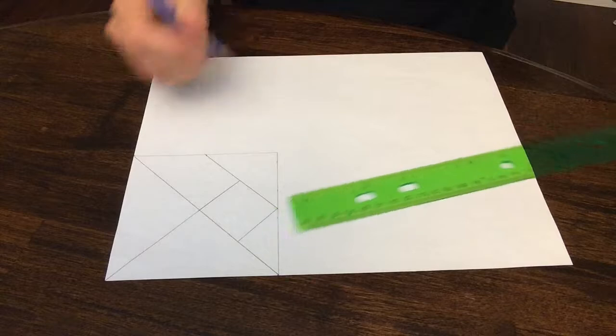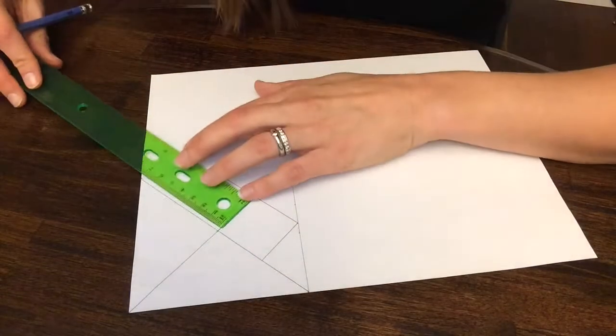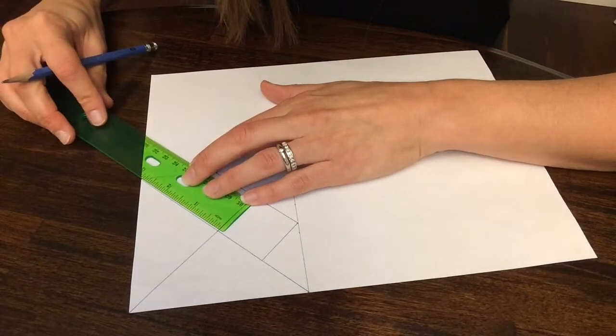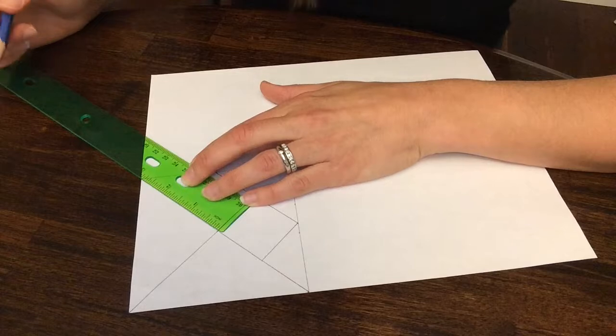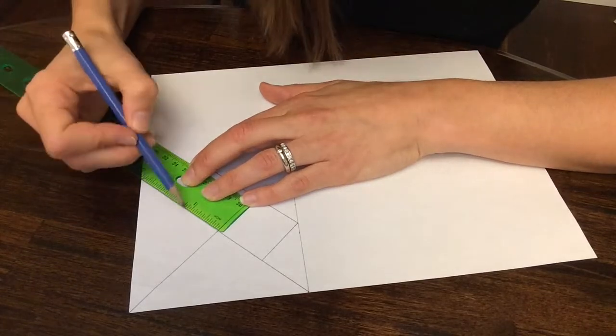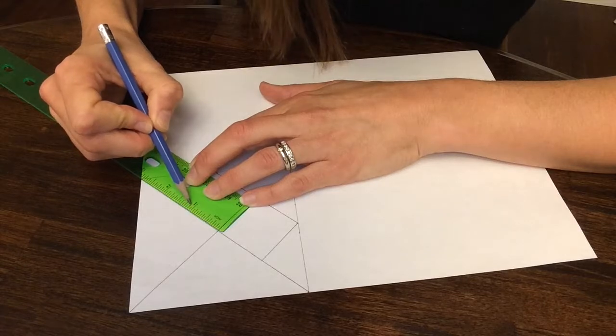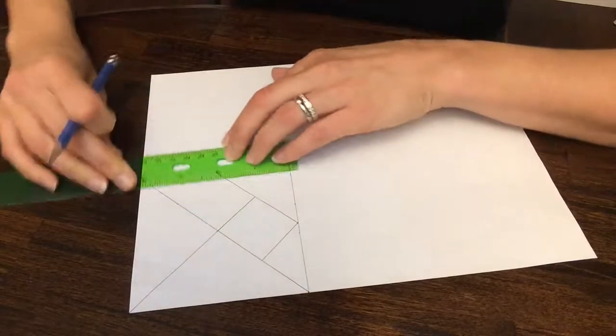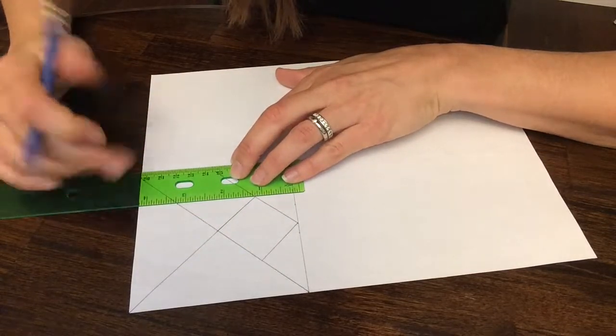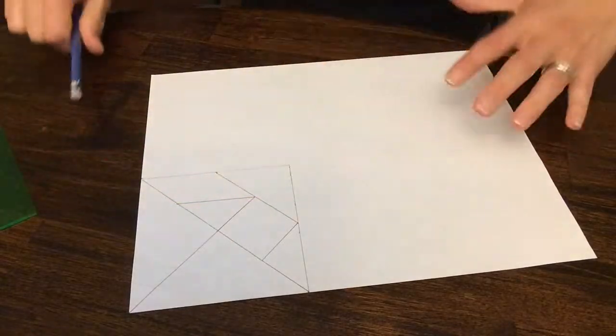To get our last triangle and our parallelogram in this space over here, we're going to measure to the midpoint of this side, which for us will be at 1 inch and 7/16 inches. So we're going to measure over 1 and then use these little guidelines. Measure 2, 4, 6, 7 will be where our point will be. And we connect our triangle like this. And we've got our parallelogram.